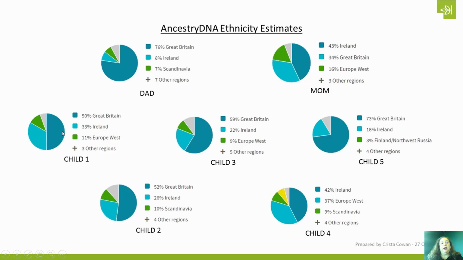And so you can see here how this breaks out among the children. These two, child number 2 and child number 3, are twins, but they are not identical twins. So they're going to share the same amount of DNA, 50%, as any other set of siblings. So we've got 5 children here, and you can see, though we are all similar, our percentages are a little bit different. What we've inherited is a little different from each other.